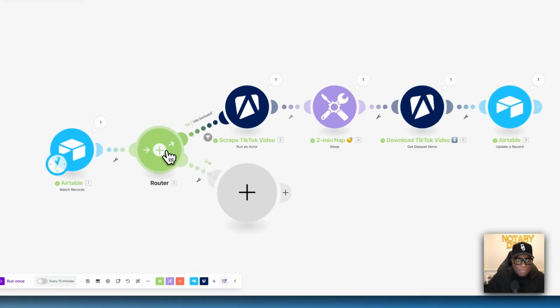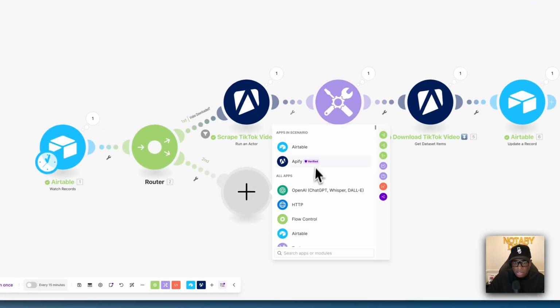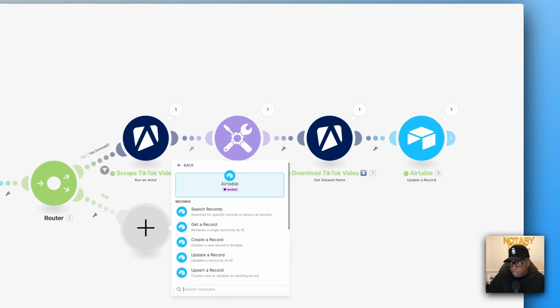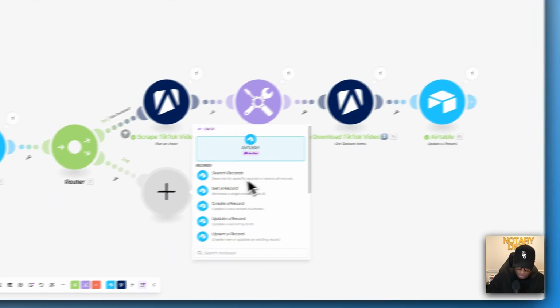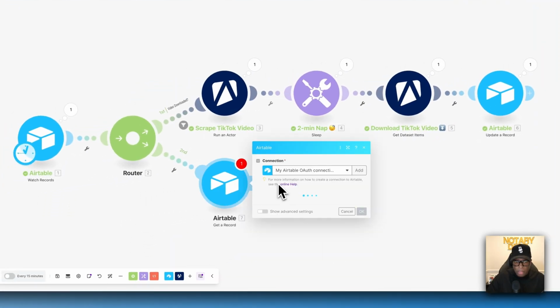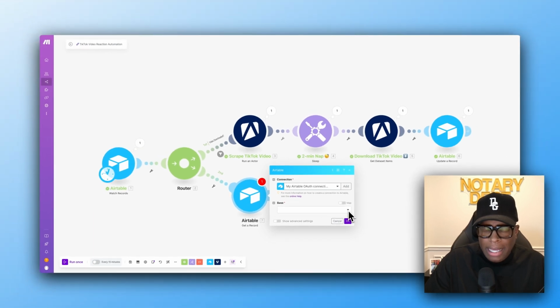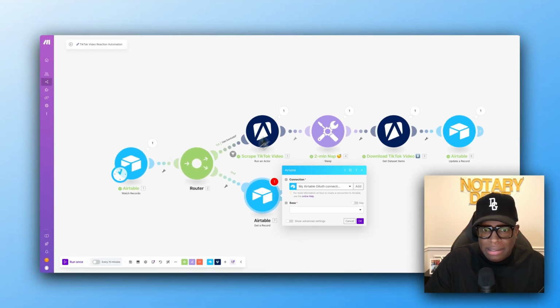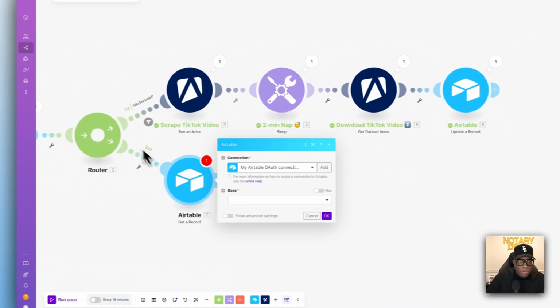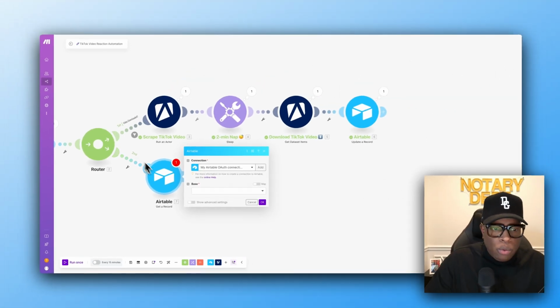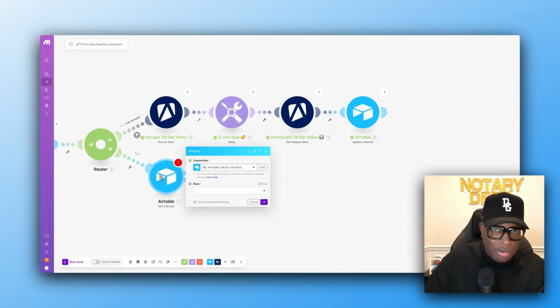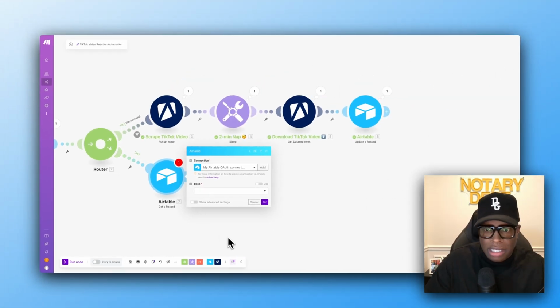Okay, cool. All right, so the next piece we need to do is go back into Airtable, and what we need to do next is get the record. This is a new line in our router. Just so you know, each line is independent of the others. So once we create a new route, it doesn't know anything about any previous routes, so we need to introduce it to any new fields.